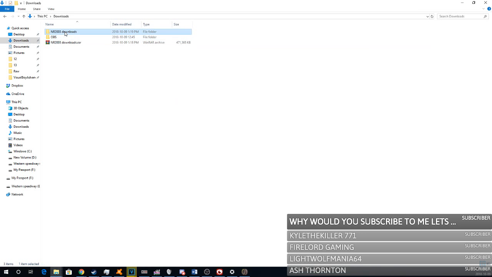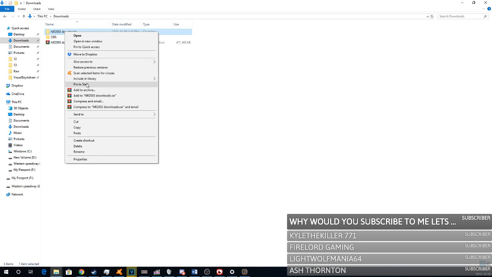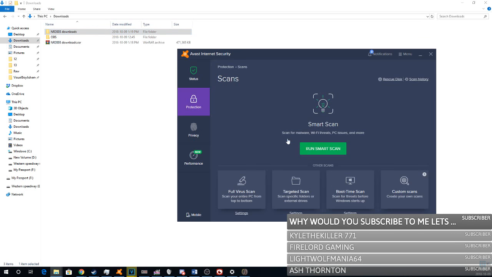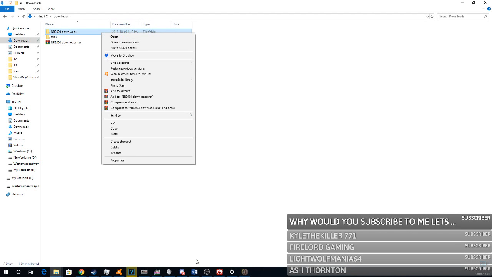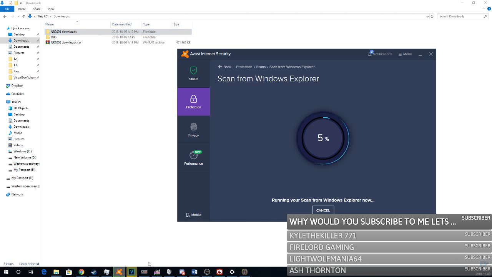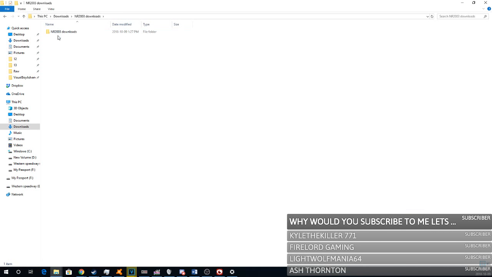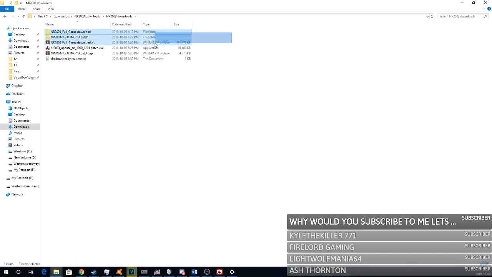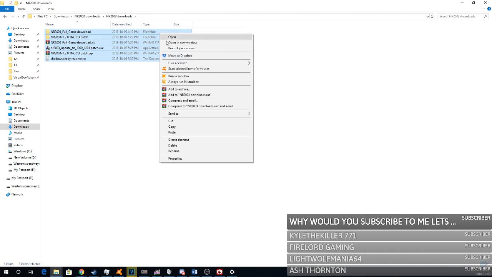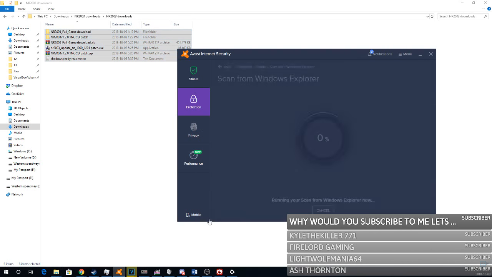Shows it's all good. Or we could scan the folder itself. Again, that's all good. I'm just going to exit both. And then if we wanted to scan all of this as well, it all shows as being good to go.